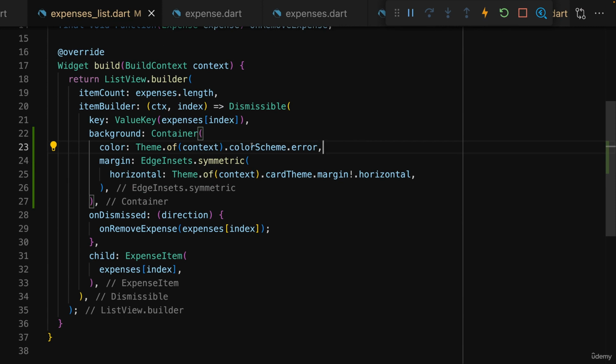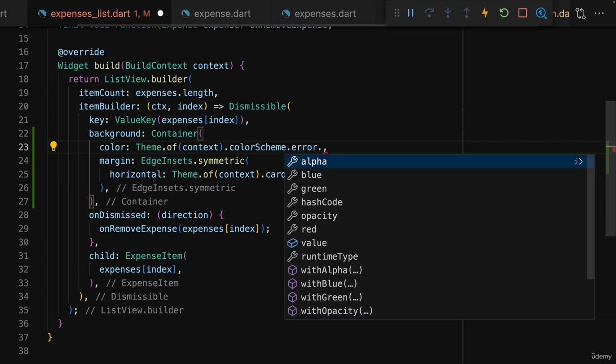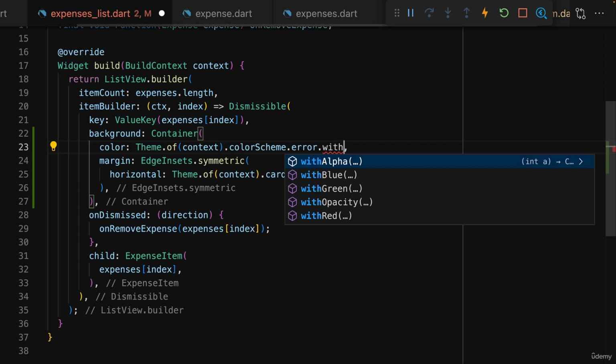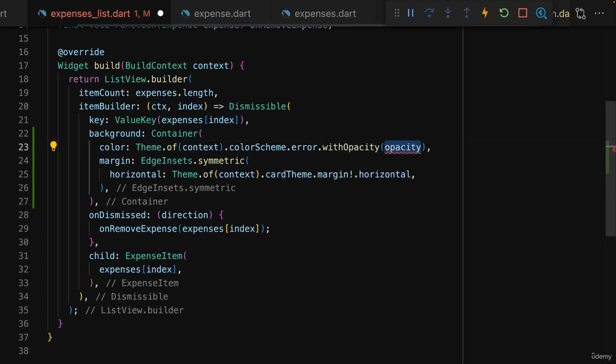Now, being able to use theme data for fine-tuning certain widgets is a very useful feature. And it does not stop at simply using values defined in the theme. Instead, you can also extend or change those values. For example, for a color like error or any other color, you can also use one of the built-in methods Flutter offers on colors, like withOpacity, to make this color slightly transparent.